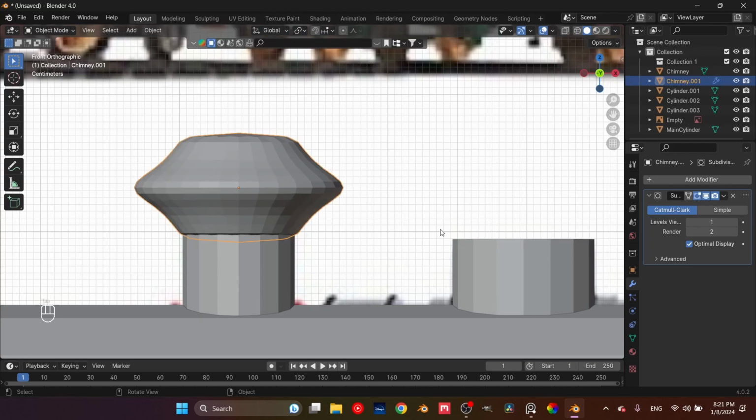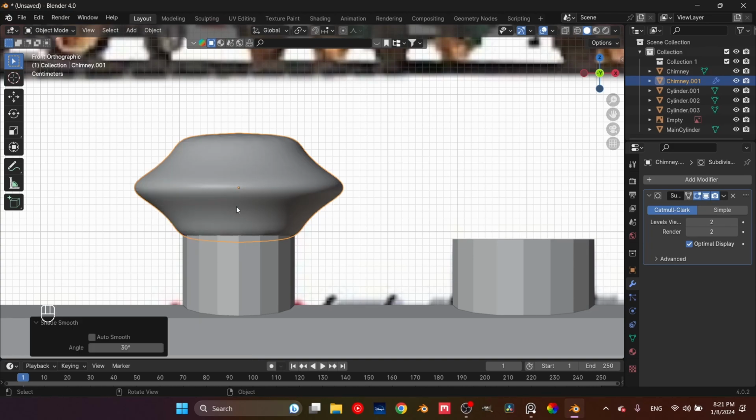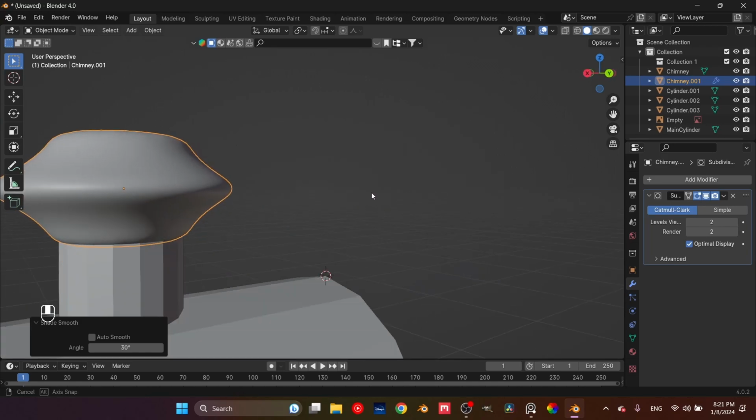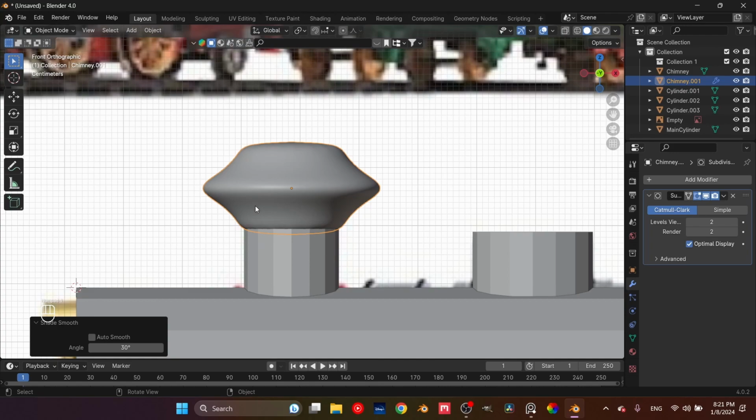So the best way you can see it is if I increase the level from the viewport, it's just going to become even smoother than that. And if we shade smooth, it's going to lose all those quad things. So it looks pretty nice actually.